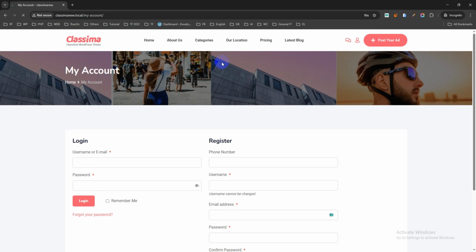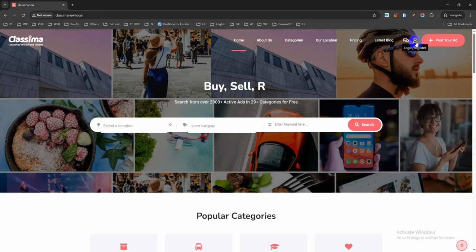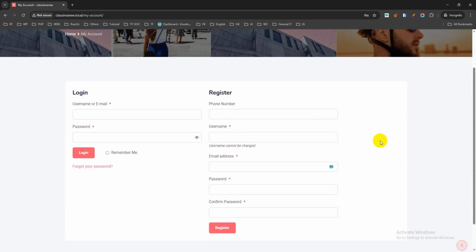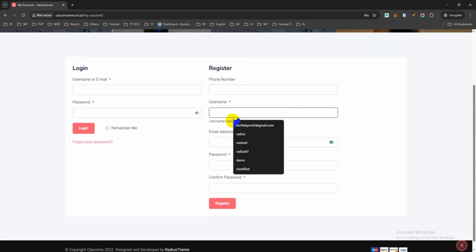If you navigate to the my account page, from the top right side you can see this user icon. If you click here, you will go to the my account page. You can see it has two forms, login and registration. As a user you can register from here, and after registering you can log in from here.